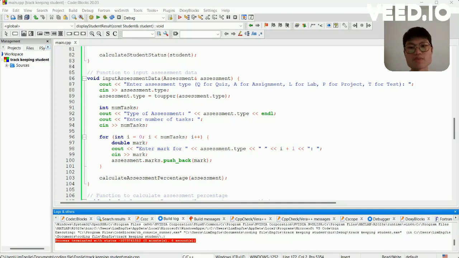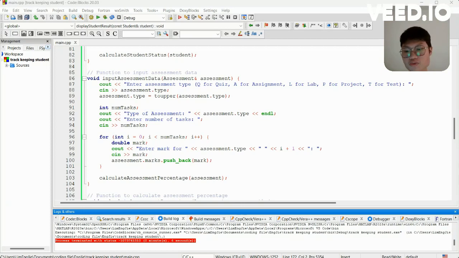This line stores the type in uppercase for consistency.